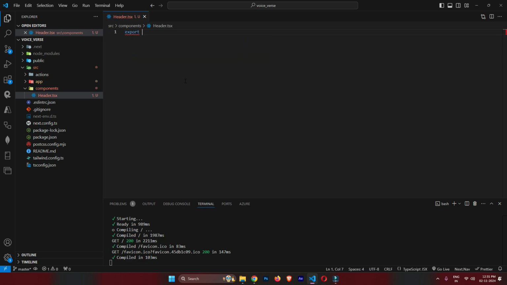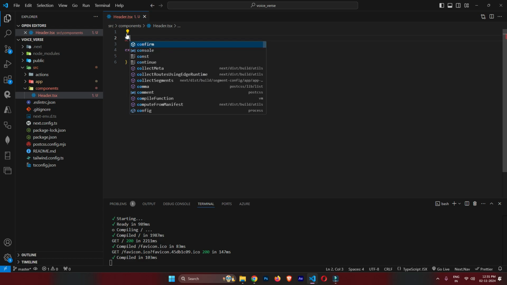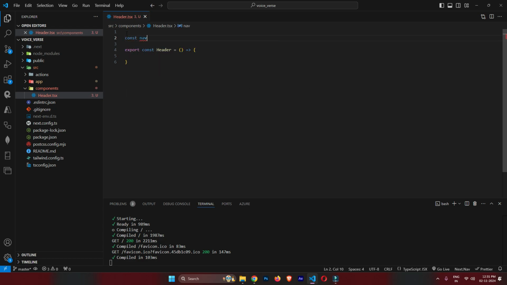Export const Header, an arrow function. I will create an items array for the header items. Const nav items. It will have a name and URL.